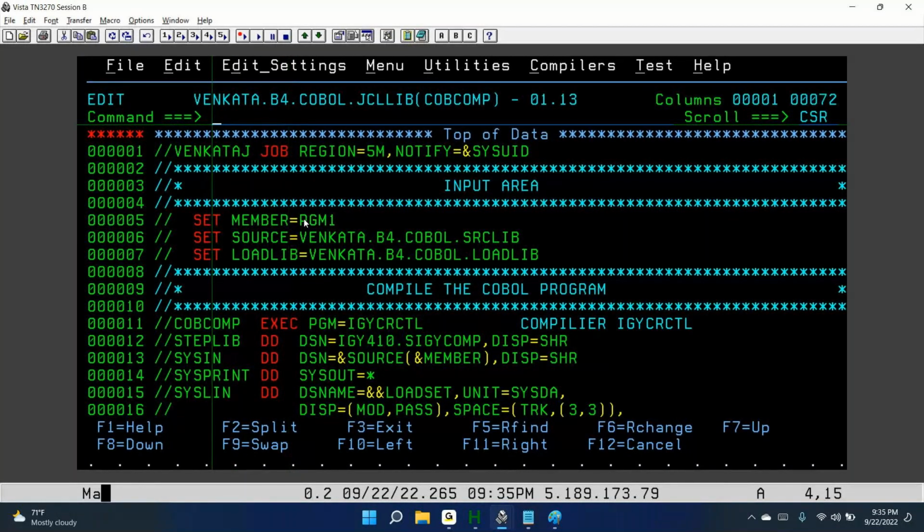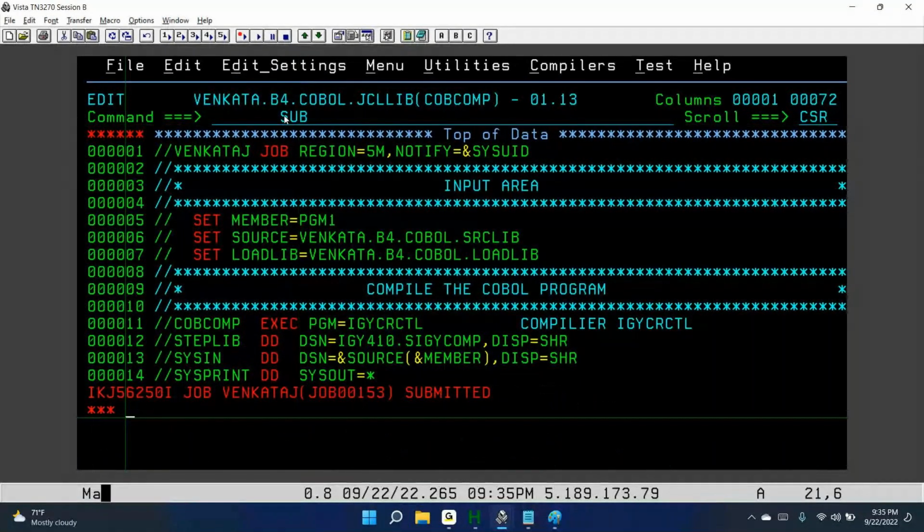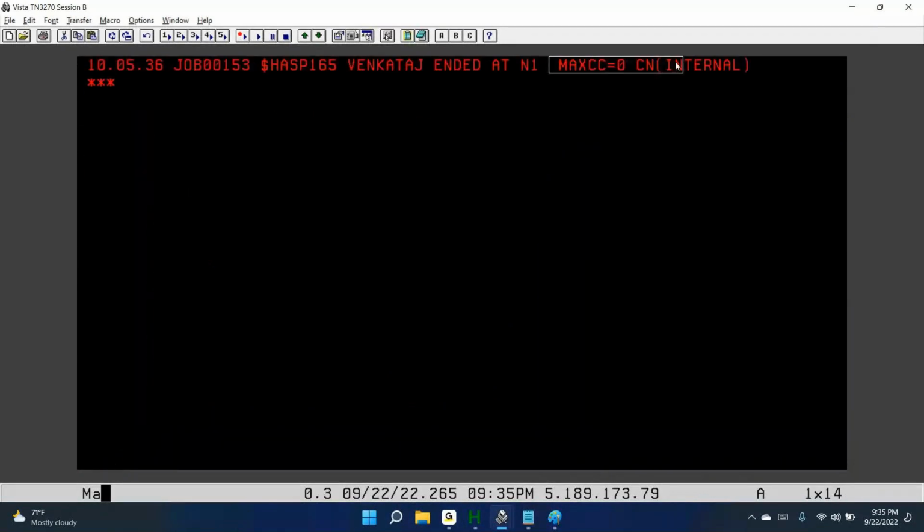We got 0. I've made a mistake over here, line number 7. I'll submit again. No problem. You see, the job is submitted, and the max is 0, which means your COBOL program is syntactically fine. There is no issue at all.